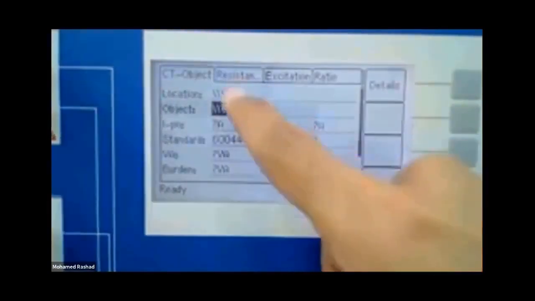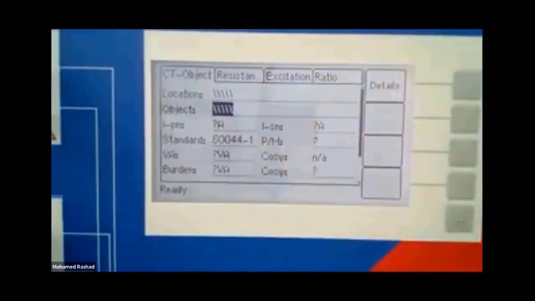So all of this is just data for you, so that when you come to print the report, it will print with all the complete details about this current transformer. Is that clear, guys? Good. Okay, I will show it to you when we write it on the software, it will be easier.